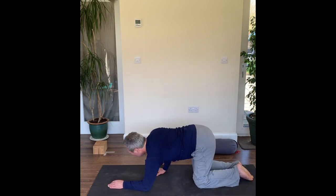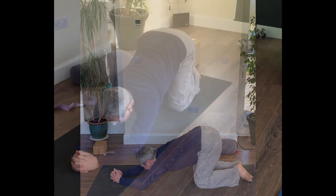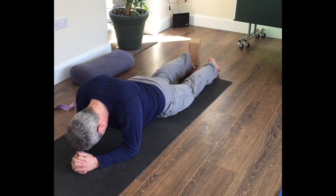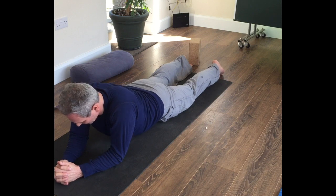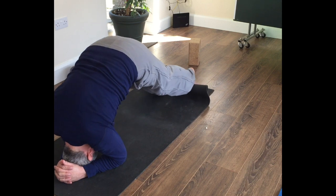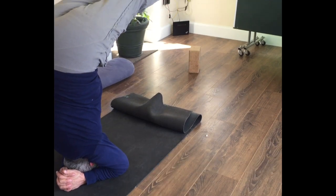Now, any inversion. This is headstand. If you prefer not to do headstand, this is the time maybe to put legs up the wall, shoulder stand, downward dog, child's pose. They're all good. So I like to drag my body along the ground because it means that I have a connection all the way. Sometimes it means I drag my mat up, but that's all right.